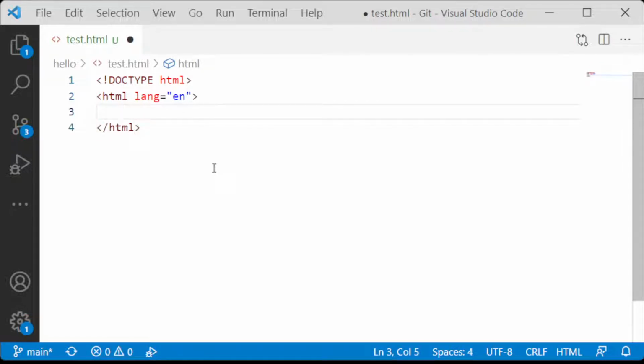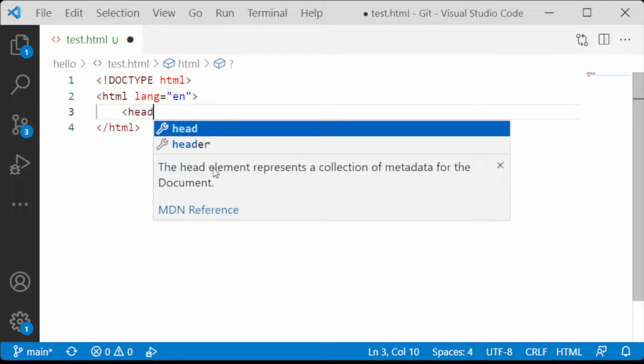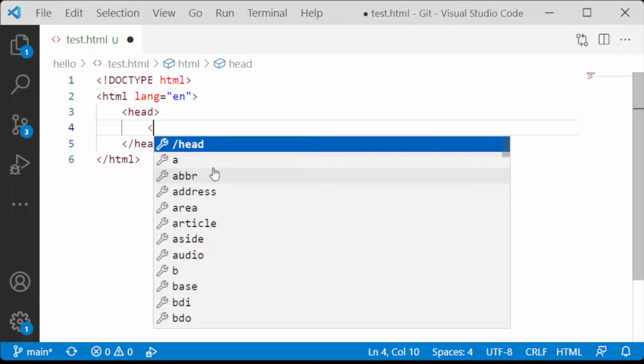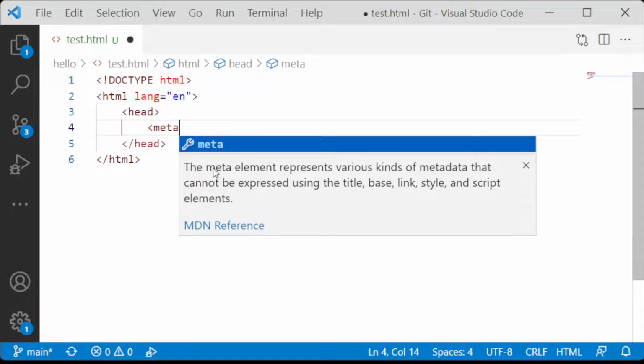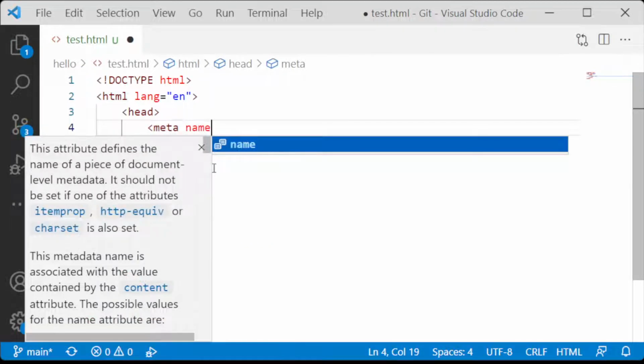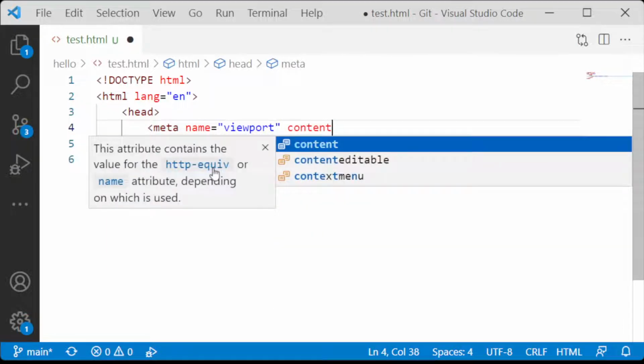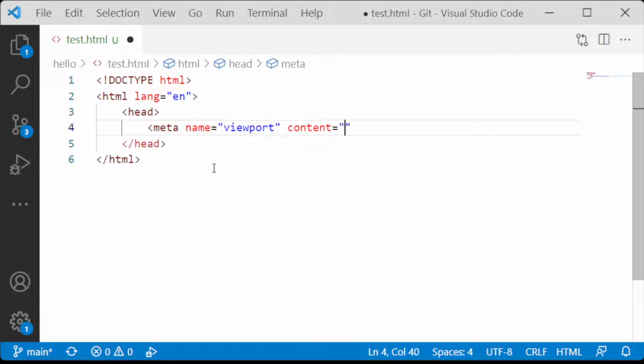Most people anyways don't like to write all of these things that I am doing. Alright, so I'll be adding a meta tag, and I'll be naming it viewport. Now, what is viewport? Viewport is a very important tag to create a responsive browser or page. Now, what viewport does, and what we'll be using here, is the content width.